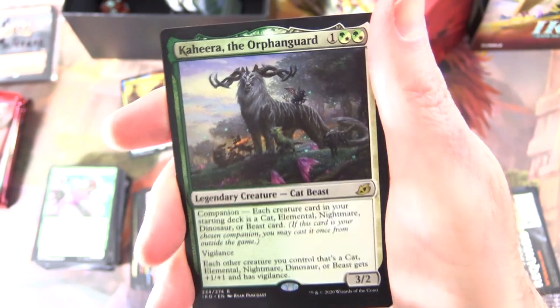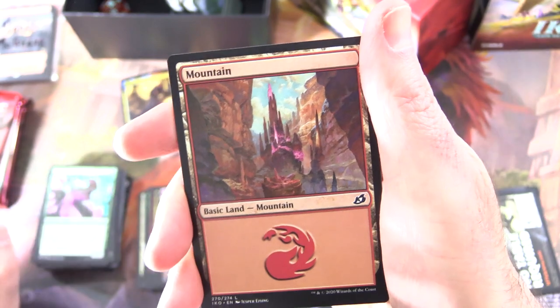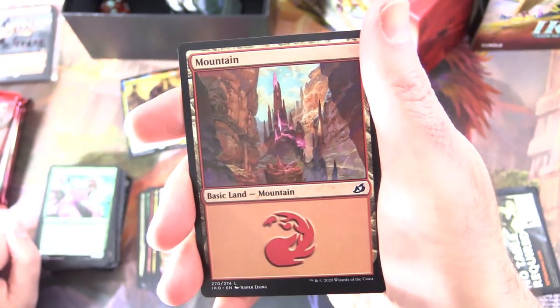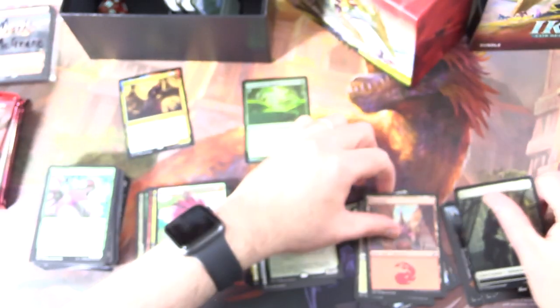So which of the companions is your favorite? I'd have to say mine would be Obosh. So yeah, a big fan of the red and black Rakdos combo. We have a Mountain and Human Soldier.